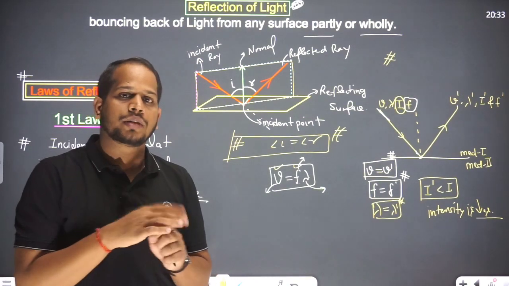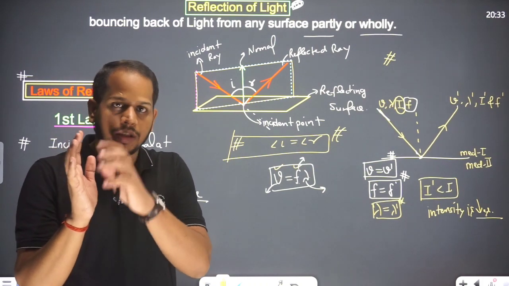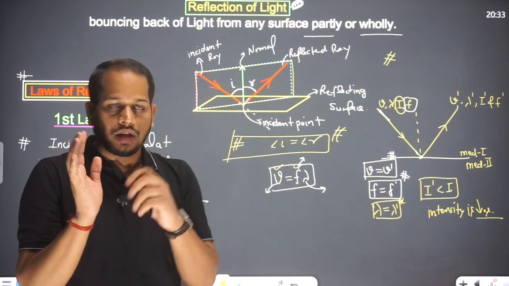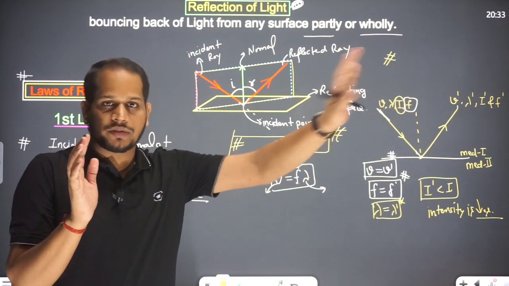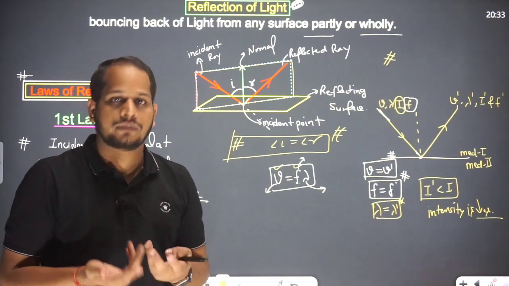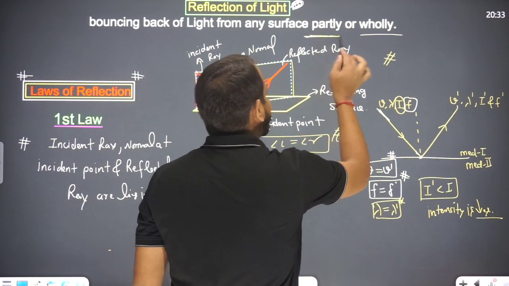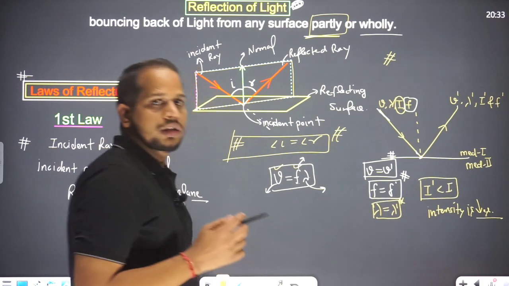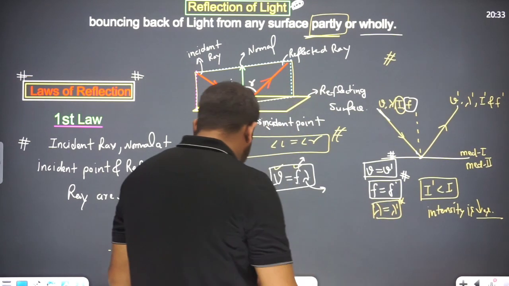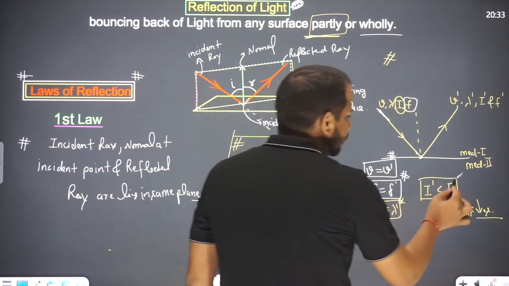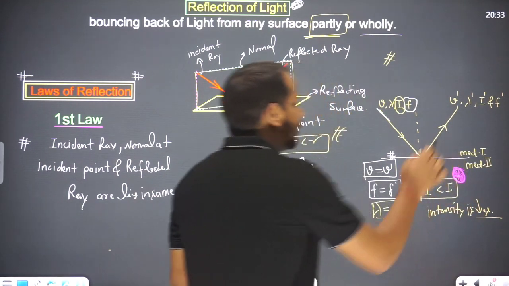Let's assume there is sunlight outside your home, and you take a mirror and reflect the light from your mirror into your home. What will happen in that situation? The intensity of light at the mirror is not the same as the intensity of light where we projected it, because there is not a complete reflection. What I have written over here, partially or wholly. So in general, there is partial reflection. It's not like we are taking 100% reflection over here, right? Now let's see the next. What we have to remember is that the intensity of light decreases. This one is important. So after reflection, in general, the intensity of light decreases.